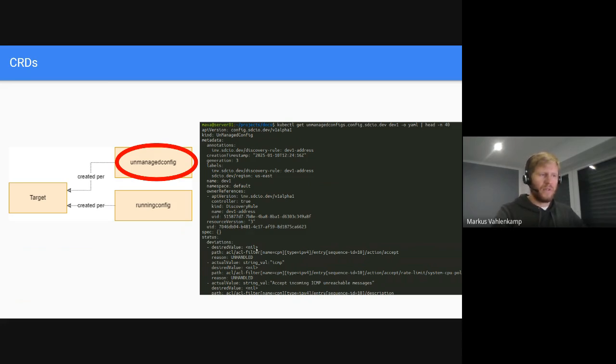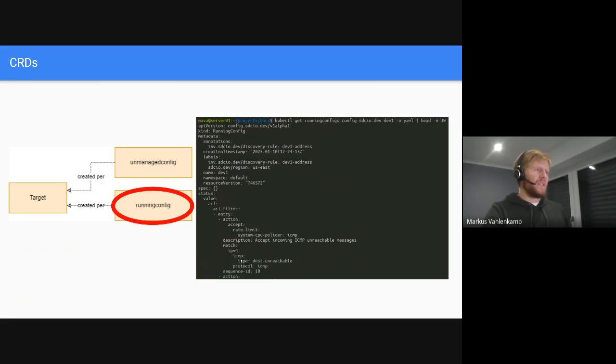So there is no intent that defines this configuration field, and that's why the reason is unhandled, and you will get all of the brownfield data that is defined on the device but not defined in any intent. You will see that in this list.